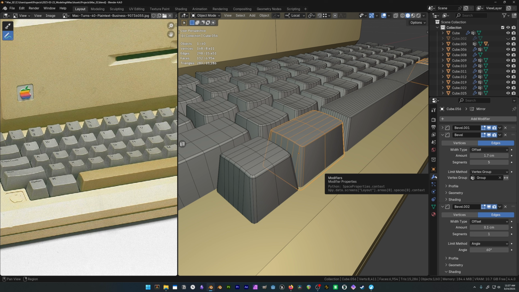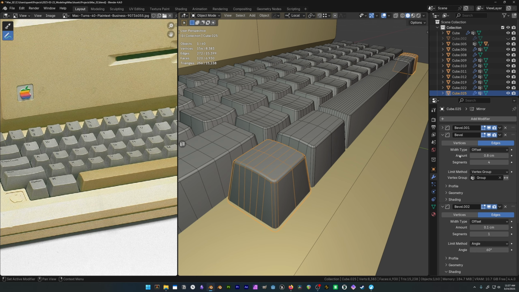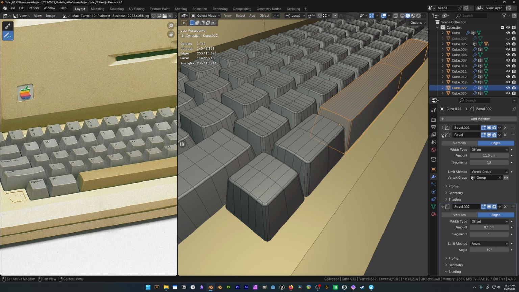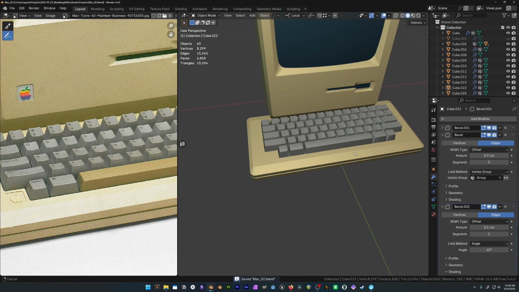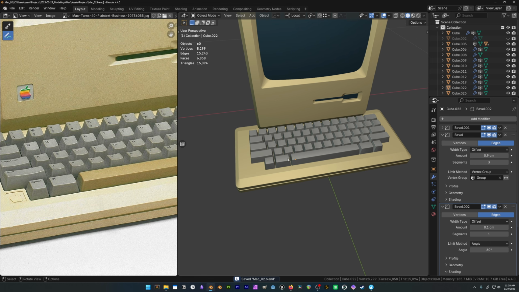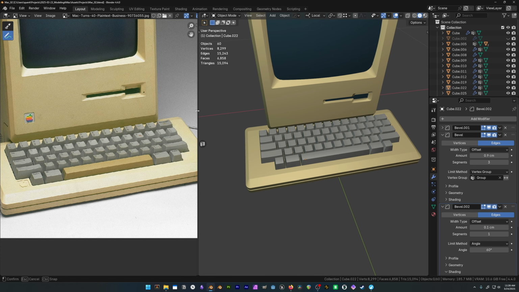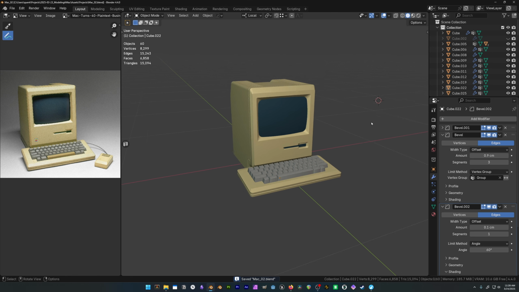This one was too much, and it's too many. This is too many as well. And this one is way too many and too much. What are these? 3? Yeah, it only needs to be the same as the others. So, bam, and now we got the concave and the convex. Cool. Keyboard modeling is done. Now we're looking like a computer.